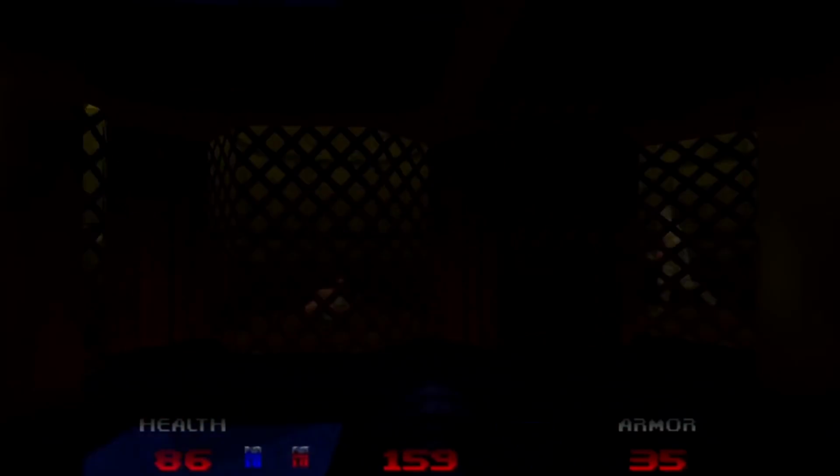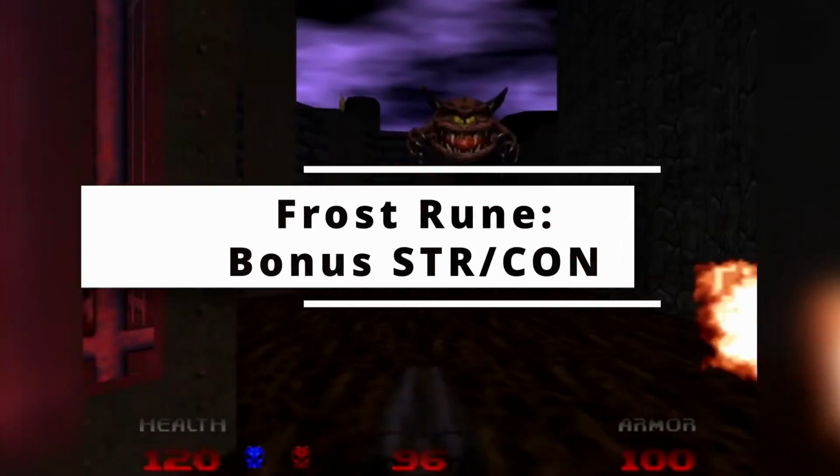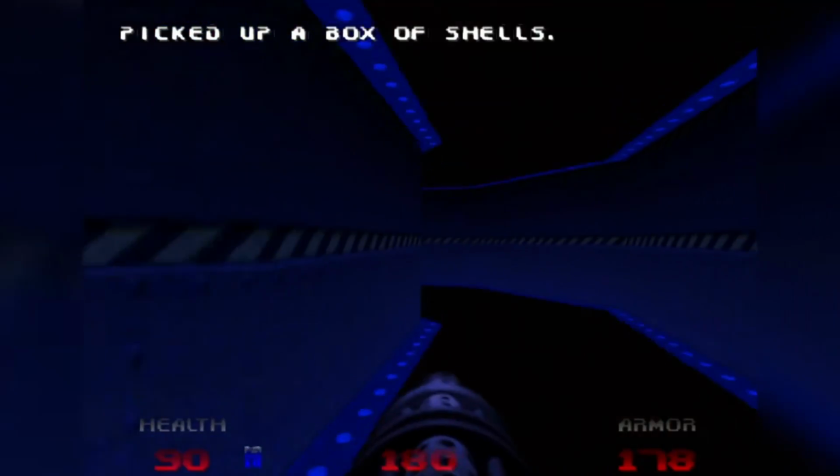Or you can go the opposite way and go with a frost rune, giving you advantage on animal handling and intimidation checks, and you can use a bonus action to increase your sturdiness, giving you +2 bonus to all of your ability checks and saving throws in strength or constitution for up to 10 minutes.